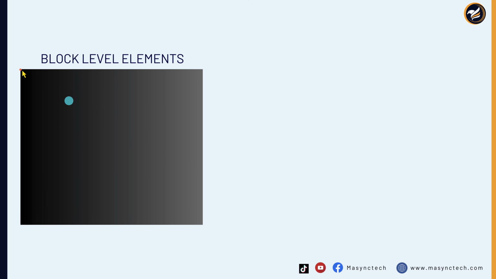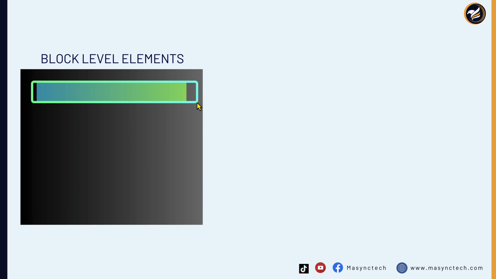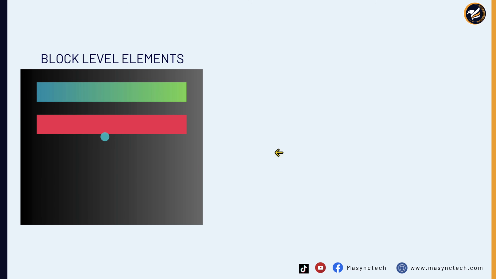Let's say that this is our web page, that is our browser, and then we are going to design or build a website, and each of these represents an element. An element contains the tag, attribute, and the actual content. So let's say that this rectangle is our content. For example, H1. As soon as we add H1, you can see that it takes the full width. And as soon as I add one more tag, as you can see, it is beginning on a new line.